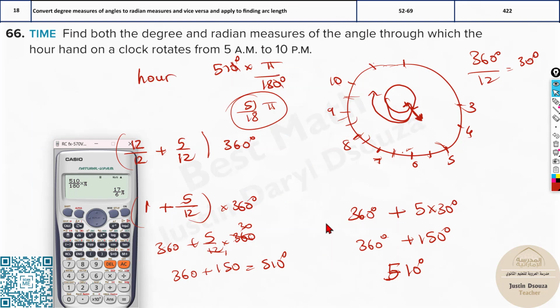Now, okay, I forgot to tell you one important thing. See here, usually how do we take the degrees? It goes on this left side, isn't it? So when we take from the left side, okay, this is 90 degrees and all that. But now, how does the clock move? Clock is moving to the right. That is a minus. So whatever answer you get is minus. And remember, whenever we have a clock problem, we just take the negative of it.